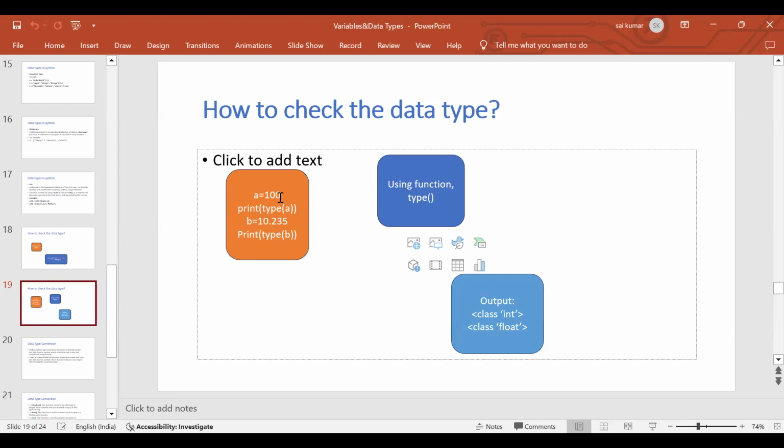Now suppose a = 100, print type of a. Here a = 100 is an integer, so it gives the output int. Suppose b = 10.235, print the type of b. Here 10.235 is a floating point number. So we can know the data type by using the type function.